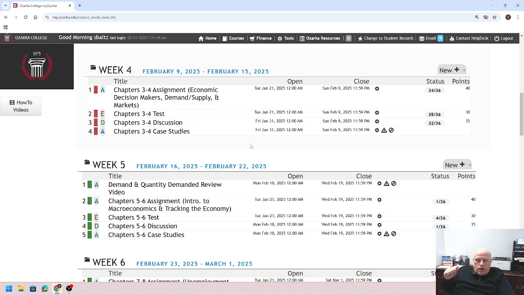Chapter 5 is the first chapter in our macroeconomics book that actually starts talking specifically about macroeconomic concepts. The first 4 chapters that we've done so far this semester are basically just general economic concepts that we need to know for both micro and macroeconomics. But this chapter 5 is the first chapter that veers off into macroeconomic concepts specifically.